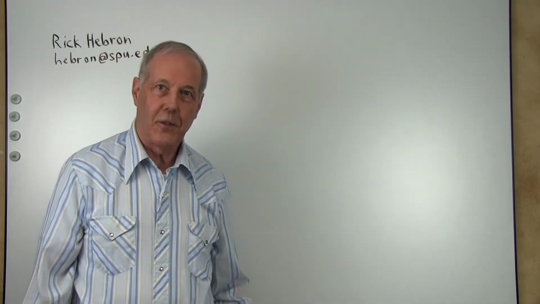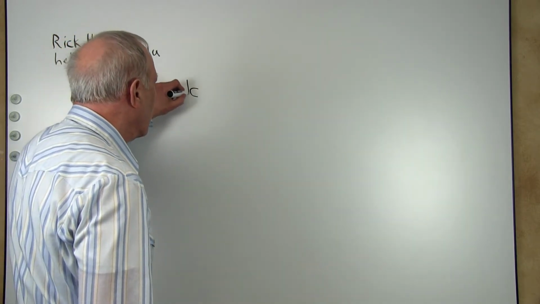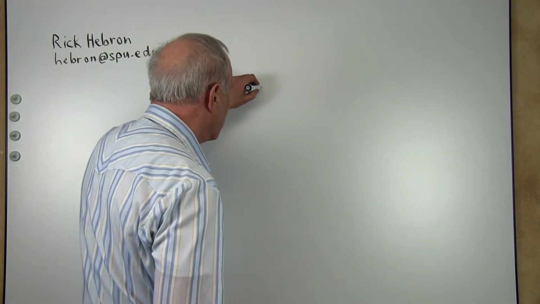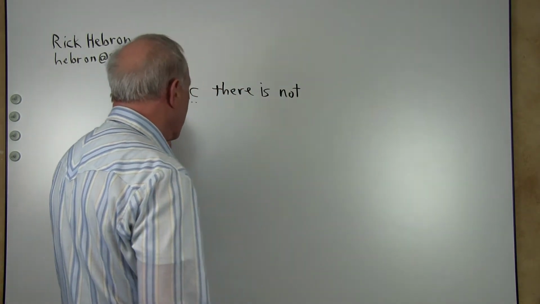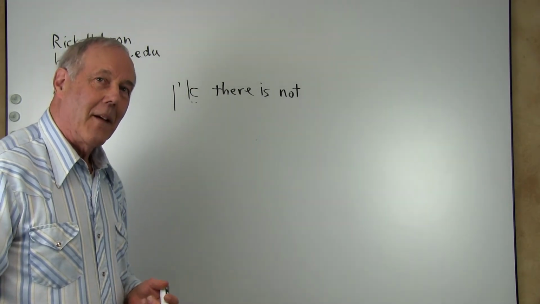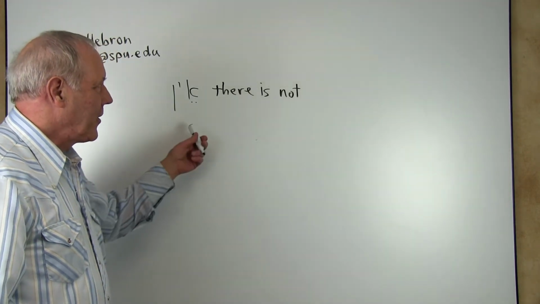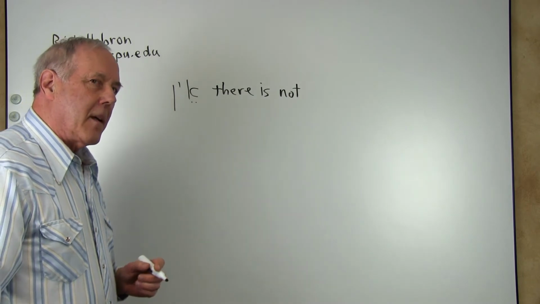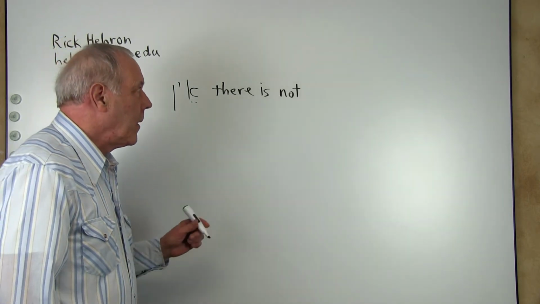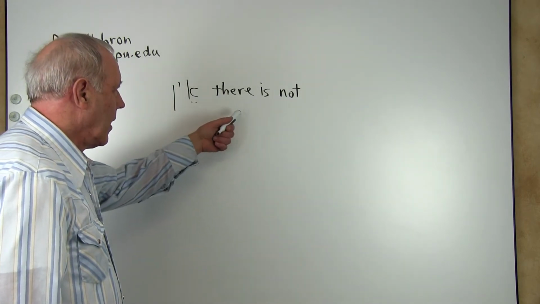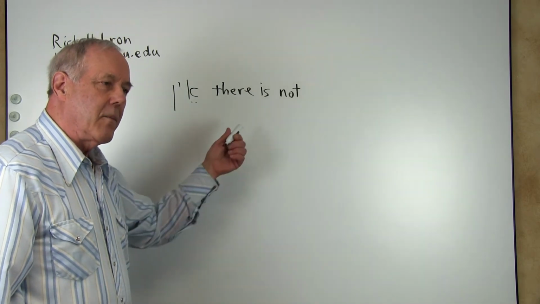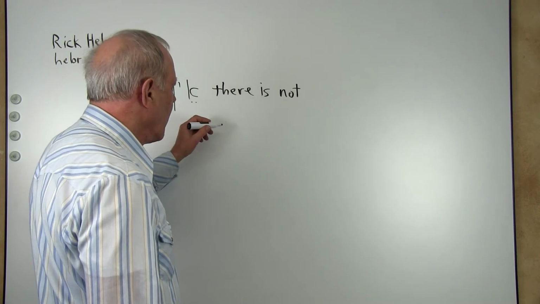Another word that uses the Nun Sofit would be ein. Ein means there is not. Ein, there is not. A little bit like the English word ain't, which isn't really a correct word, but means about the same thing. And in Hebrew, they don't have a word to have. If you look up the word have, well, they don't really have that word. But they use it, they have to say it indirectly. So they can say, there is not to me. And that means I don't have. Incidentally, Arabic is the same way. They also don't have a word to have. And they say it indirectly, much like this. And so I don't have.